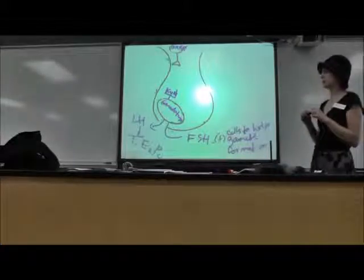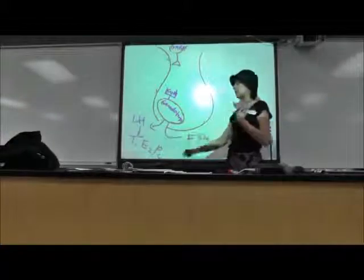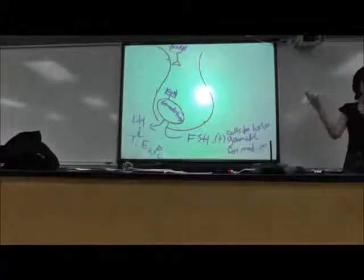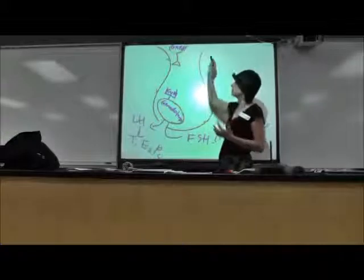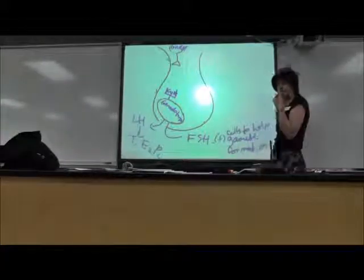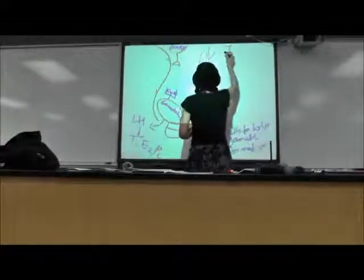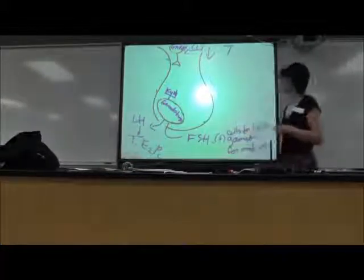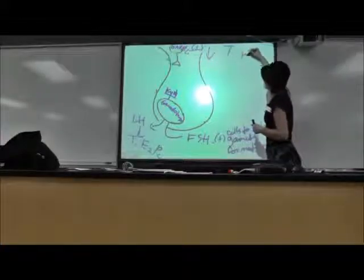So as far as GnRH release goes, it's complex in females, so we won't worry about the stimulus for that release until the end of the semester. Right now, though, testosterone is a straightforward negative feedback loop. So if we're just talking about testosterone, then what do you think would stimulate GnRH release? Low testosterone levels. So if you've got a drop in testosterone, that will stimulate GnRH release. So what type of stimulus is that? Humoral, yep.